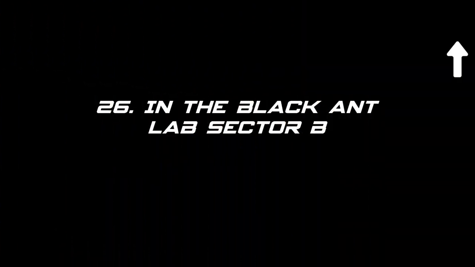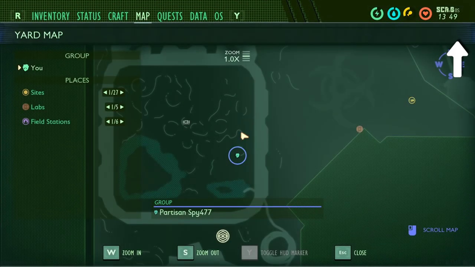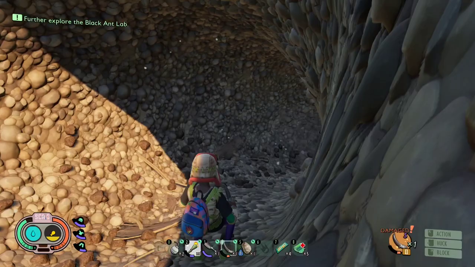You can get this one while completing the Black Ant Lab mission. If you need help with that, a guide is being suggested in the top right corner of the screen.